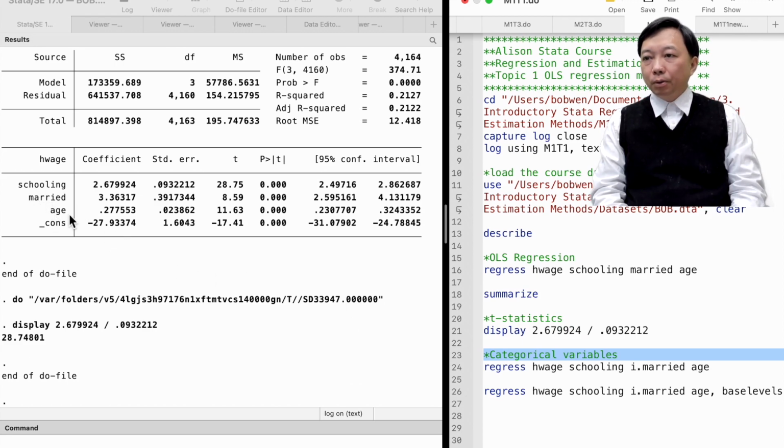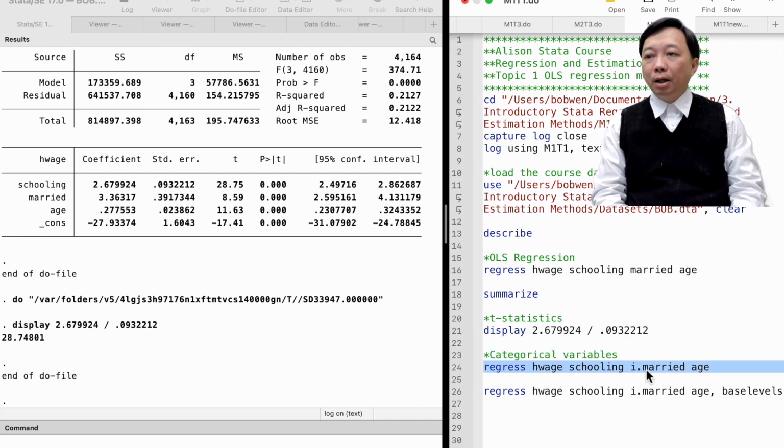The variables schooling and age are continuous variables in the model. The variable married is a dummy variable with two values, 1 and 0. In Stata, we can use the prefix i. in front of the dummy variables or categorical variables.